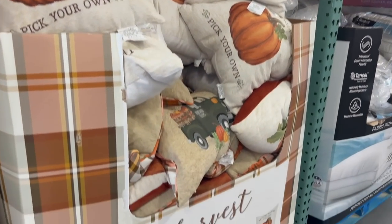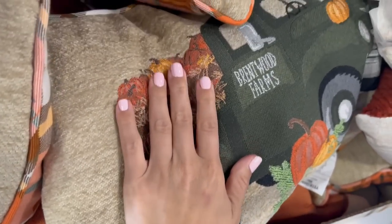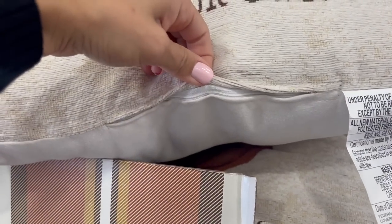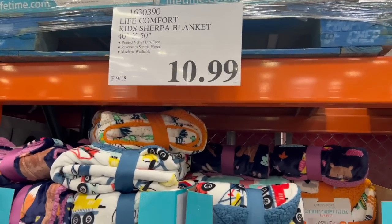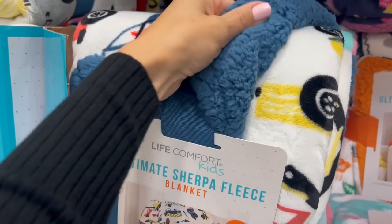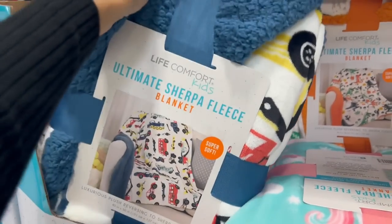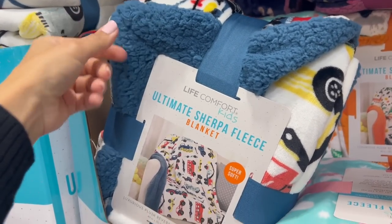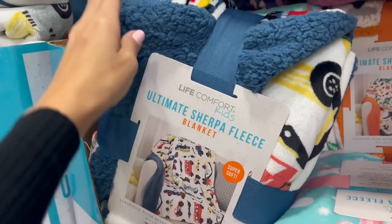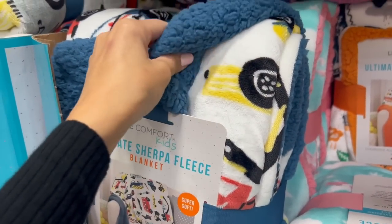For $11, they have a variety of harvest pillows. They are kind of chenille with some embroidery, and bonus — if your kids use your pillows as giant napkins like mine do, the covers zip off so you can machine wash them. For $11, these Sherpa fleece blankets are really nice and soft. My mom got my four-year-old one specifically, but he's in the stage where he said it was a baby blanket — so just beware who you're buying it for. They're so soft and nice.